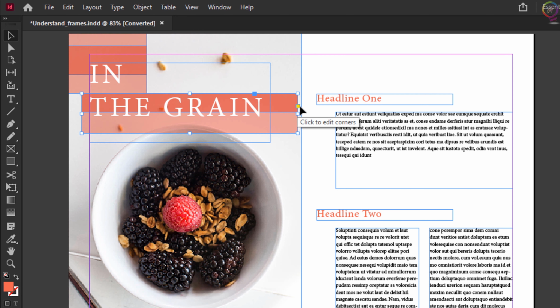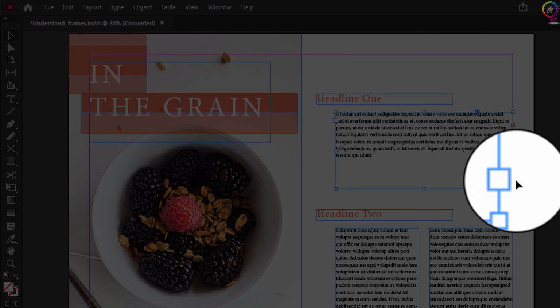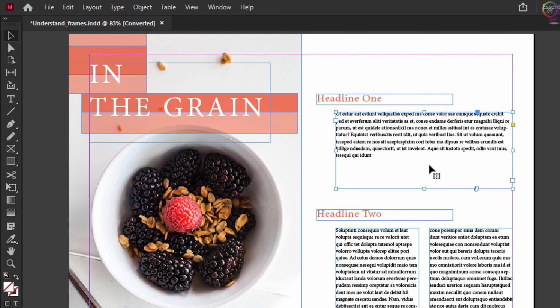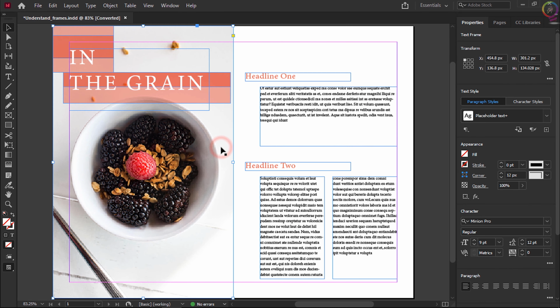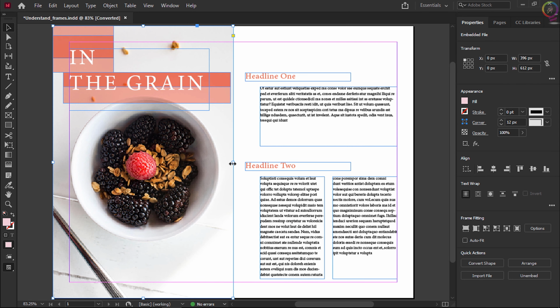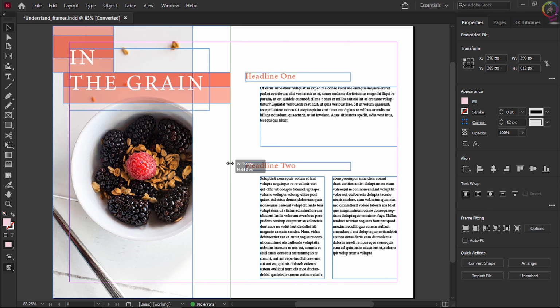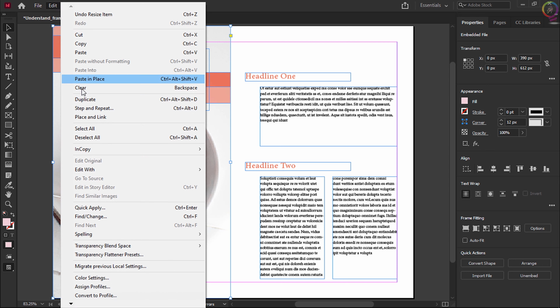Click to select this paragraph of text over here to select its frame. You can tell a frame is meant to hold text because besides the handles there are additional small boxes near the upper left and lower right corners. The box in the upper left corner is called the inport and the box in the lower right corner is called the outport. They're used to connect frames together so that you can flow text from one frame to another. Click the image in the background to select it. Graphics are placed in frames. They can be cropped or masked by the frame, resized, and a whole lot more. To deselect the image, choose Edit, Deselect All.